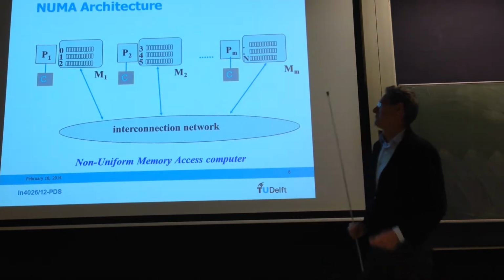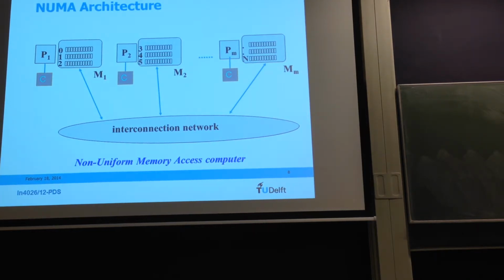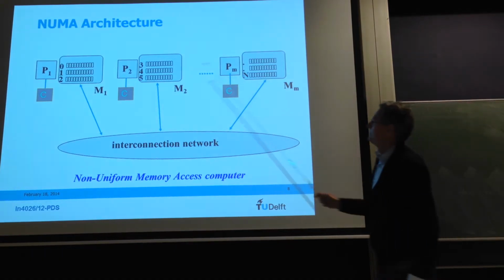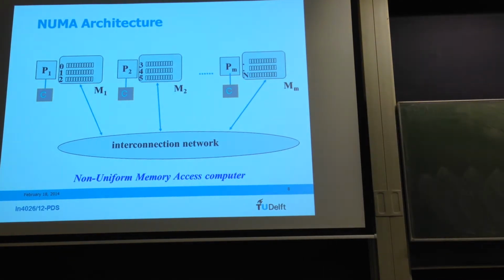So we classify that as a non-uniform memory access computer. And there are some machines that have been built according to this structure. It does imply that we need special hardware to enforce this, because to make this address space uniform is not something you get for free. I mean, the memory arbiter has to decide whether it goes to its own local memory or to the remote memory, and then all these requests have to be serviced.